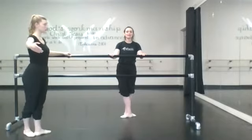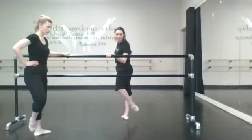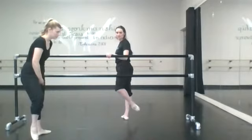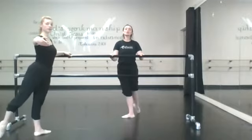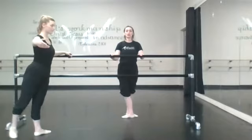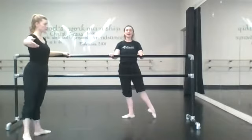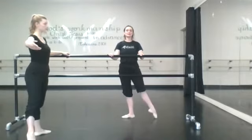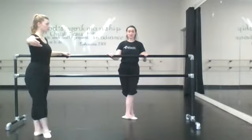To the side, close back. Now we're going to find coup de pied derrière. So now my heel is at the middle of my calf, not my toes, but my heel. And lower. Into the back. Back and close, 2 and close, 3 and close. Coup de pied back. Lower. Side, close front. Side, close back. Side, close front. Coup de pied.